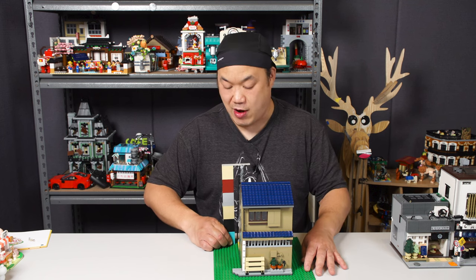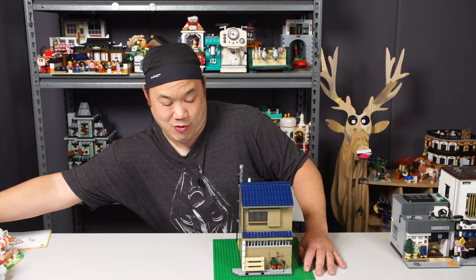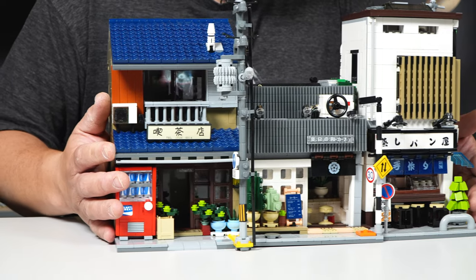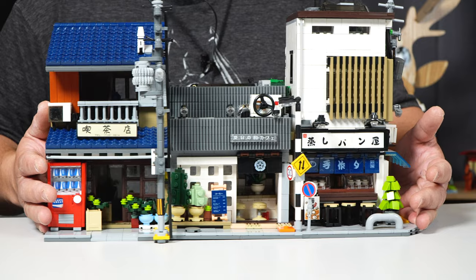And just for fun, I will stack it together with the other ones before we drop this thing, so you can admire it one more time. And yes, I know I'm missing a piece from the other set there in the front. I don't know where it is. It's gone. So if I were to link it up like this, there you go.